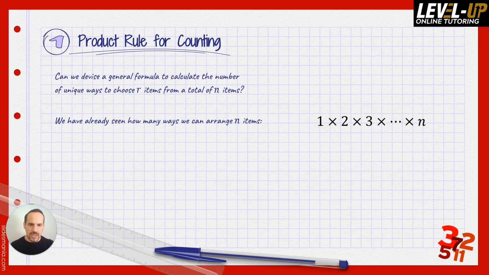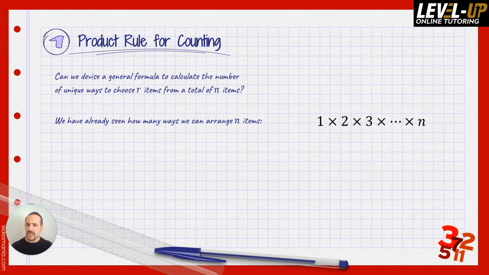So if you imagine, say, if you had three objects and you want to see how many times you could rearrange them, well, you're going to have basically three options for the first one, two options for the next, and then one option for the last. And so what you do is you end up getting 3 times 2 times 1, and it works its way down to 1 like that.